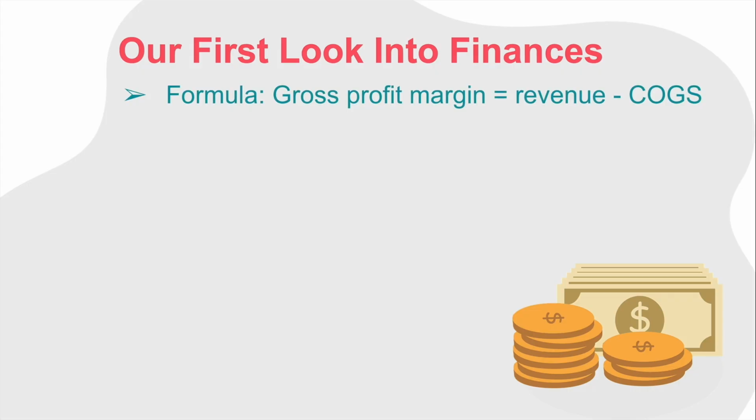And the formula is the gross profit margin. We're going to explore what the word gross means and what the word margin means shortly after this video, so don't worry about it yet. For now, for simplicity's sake, look at it as the general gist of the profit. Soon we're going to look at profit in a more sophisticated, detailed way. But for now, profit equals revenue minus cost of goods sold.